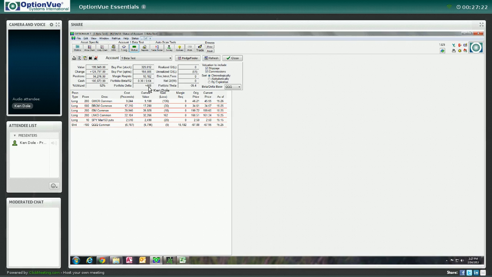And also, portfolio delta is calculated based on all the assets here, so that's very useful as well. And that delta number is based on whatever beta delta base you're using. So this is basically equivalent to 408 shares of the Qs. And then I could switch it back to the SPX, and it would basically mean your portfolio would move roughly $13 for every point the SPX moved. So that's where that portfolio delta comes in.